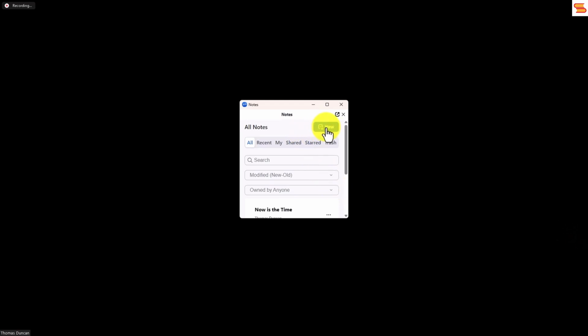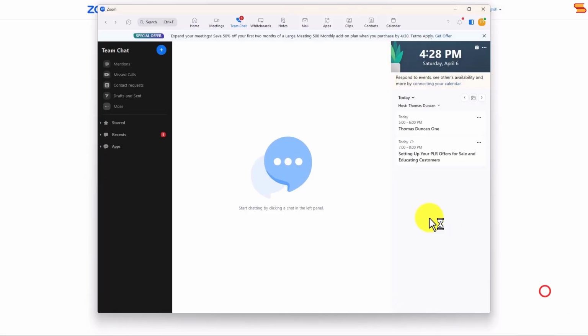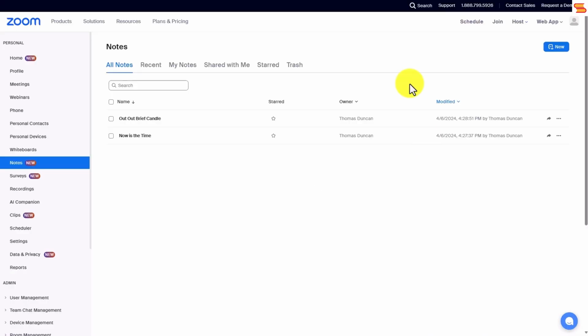We can also create a new note, and we can create this new note and write in notes from the meeting, and then they will be available inside of our Zoom account. Once we've written in our note, we can then close the note, and our note will then be available inside of our account. And then when you end your meeting and you go back to your notes area, you will then see the note that you have available.